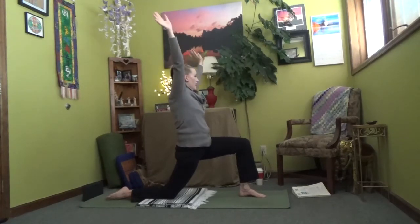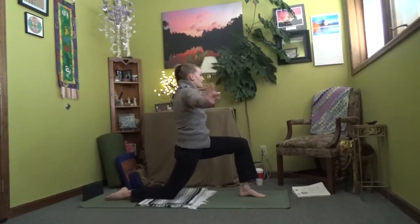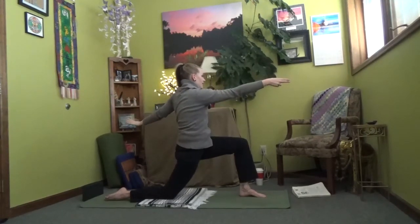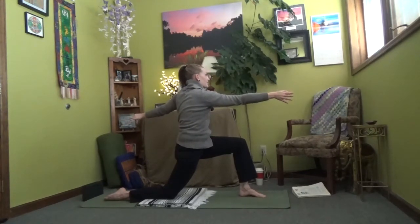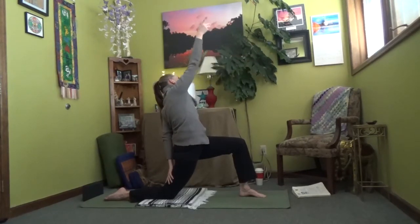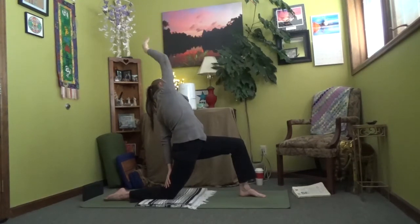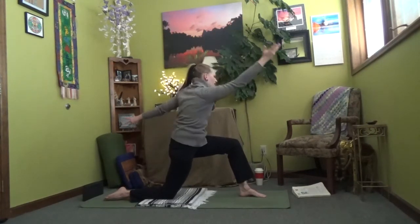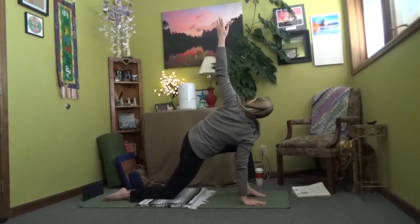Open your arms out wide and twist to the right. That means left hand forward, right hand back. We're going to go reverse first this time. So that means right hand comes down to the back left leg. Left hand reaches up to the sky. Inhale. Exhale, go the opposite direction. Left hand to the floor, right hand to the sky.